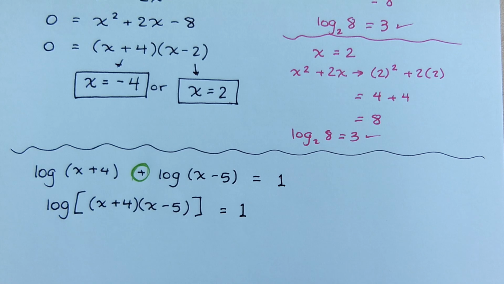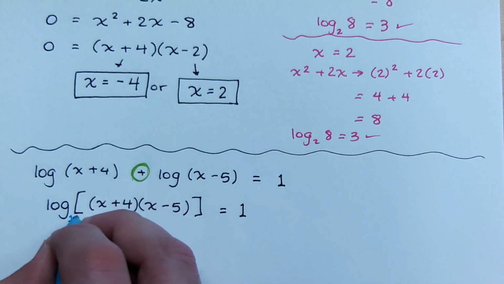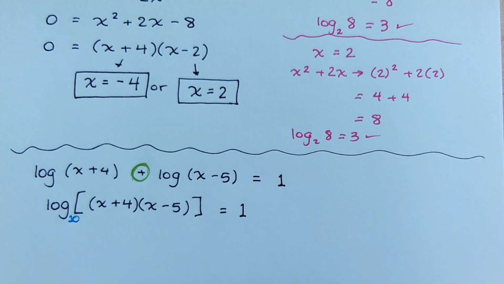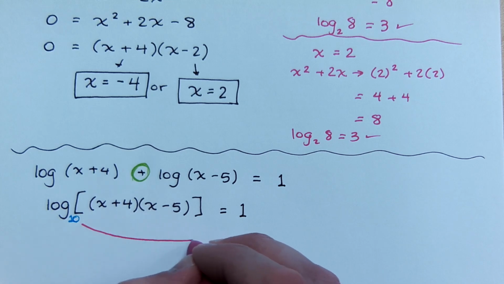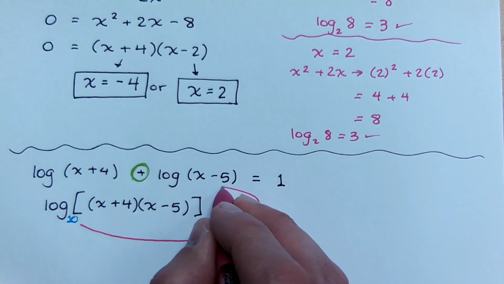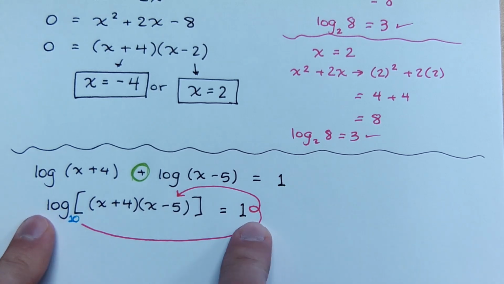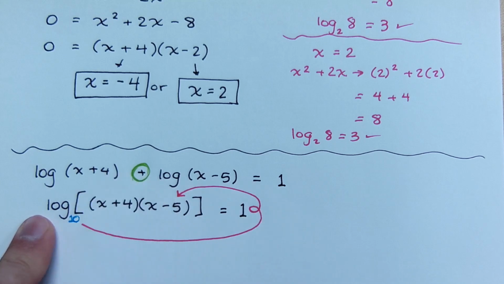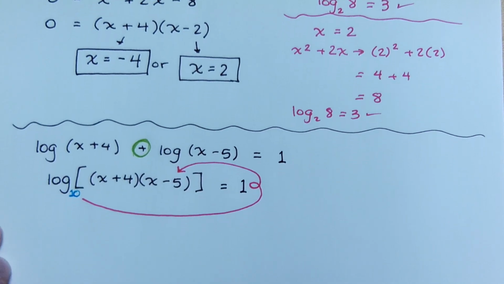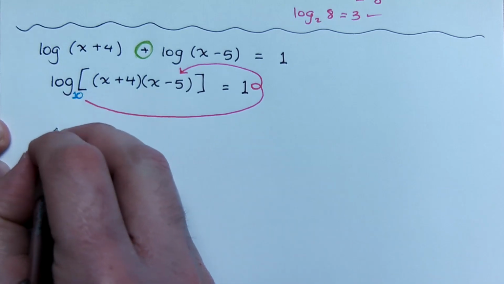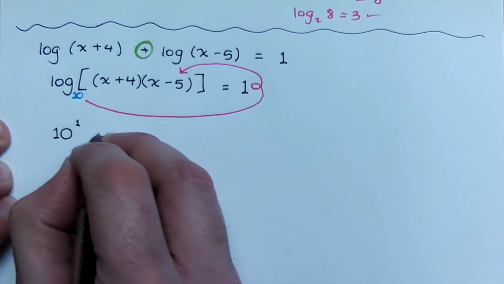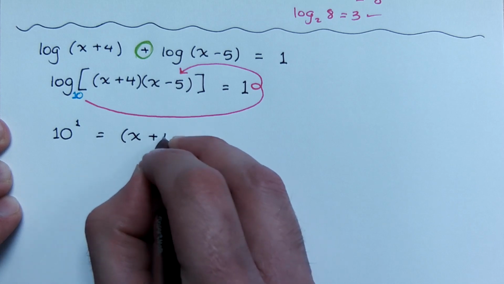Now, what's understood to be the base here when we're talking about the logarithm? It's understood to have a base of 10. And so by writing that there, that's going to help us in our next step when we fly the plane. So now that we have a single logarithm, we fly that plane, so the base 10 raised to the first equals what's inside. Remember, this is your base, raised to that number, which is the power, is going to give you the expression on the inside. So 10 raised to the first equals the product of x plus 4 and x minus 5.